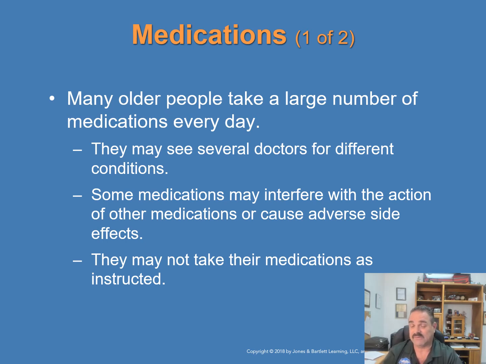This is why it's very important to gather all their medicines up, because we, as the EMS, can arrive and look at the bottle of medication, look at when it was prescribed, what date, how many they were supposed to take on a daily basis, and then how many were supplied when it was bought, and count them, and we can determine whether they're compliant with their medicines or not. So it's really important for us to gather all that information up, gather those medications so we can take a look at them.